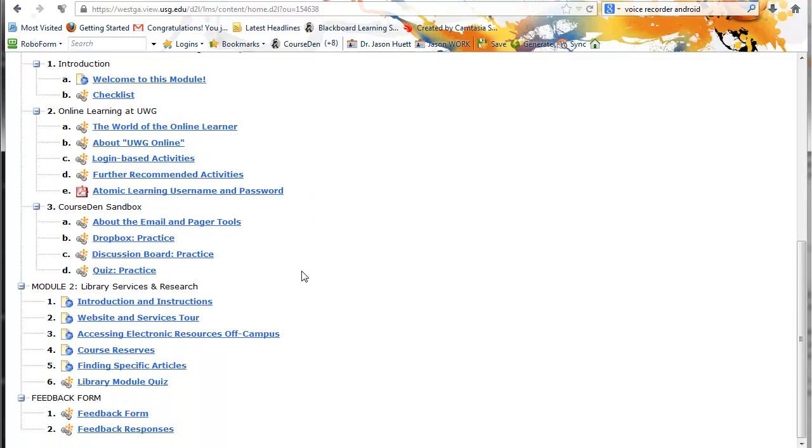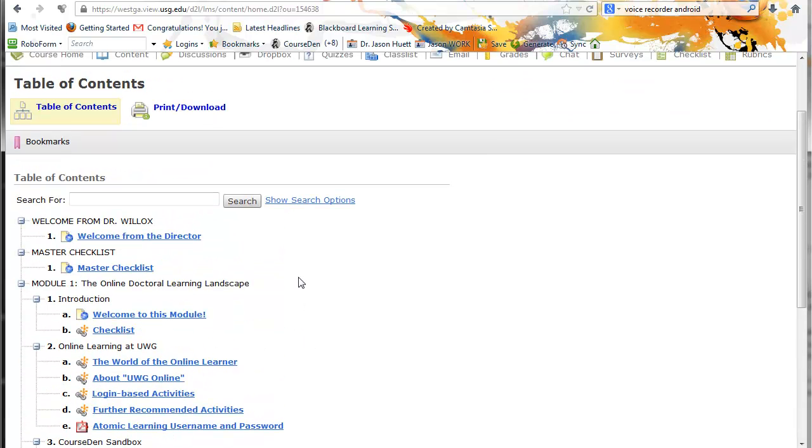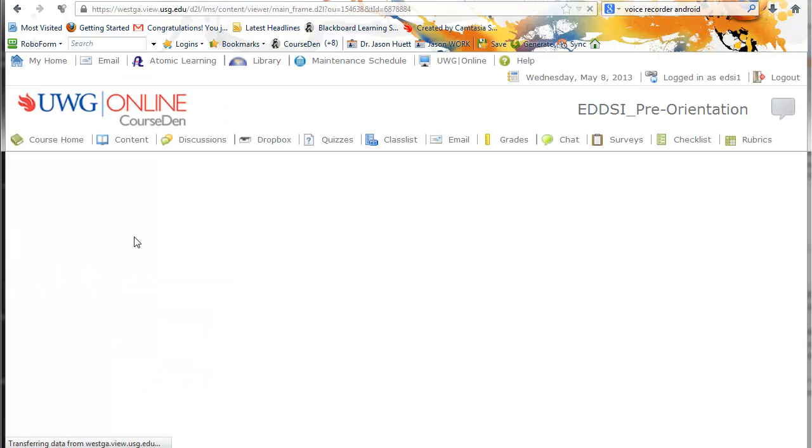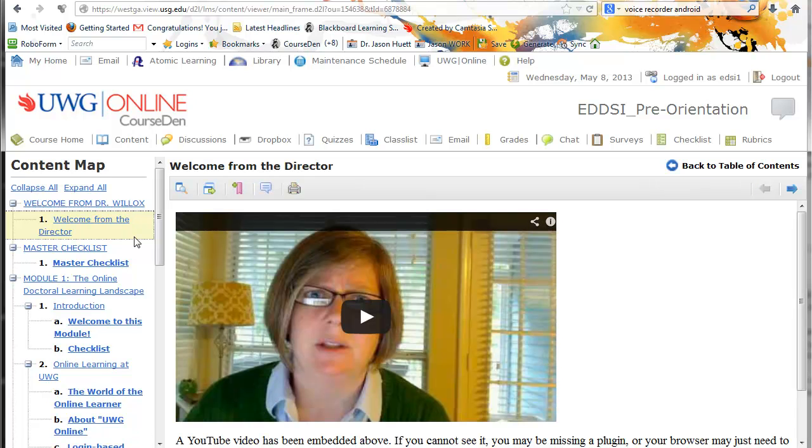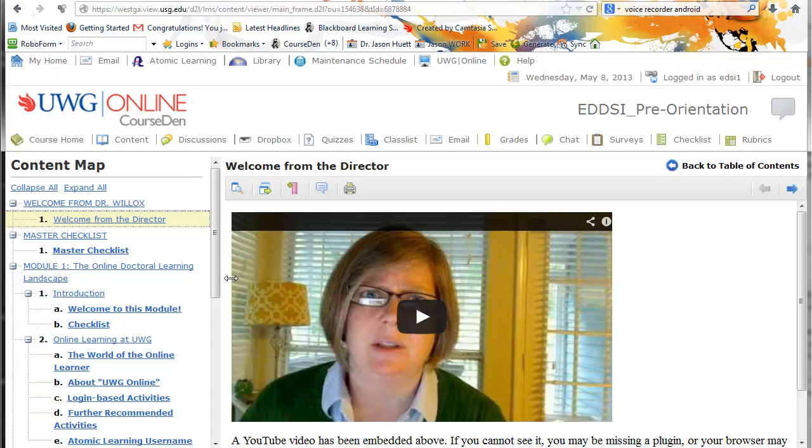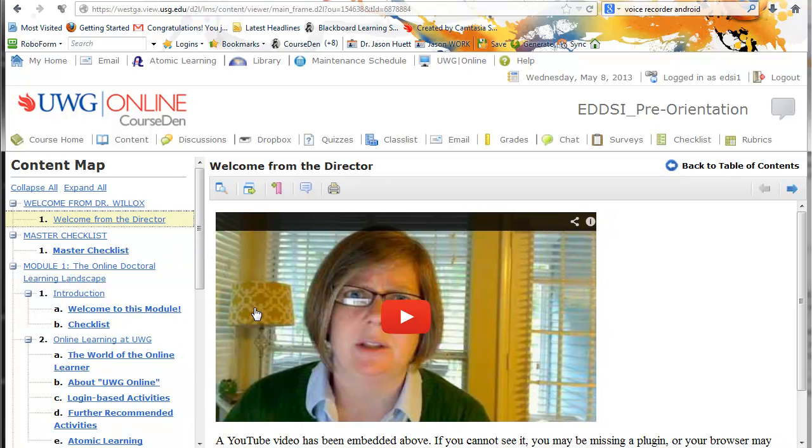All right, so to actually view it, if you click on, say, the first item in the list, or the 5th item in the list, it's going to open it up in this sort of content browser, this two-paned content map view, I guess is what we want to call it. So you see that same list of content here on the left, and you can slide this over if you want to make it a little wider on the left. And then the actual content is here on the right.